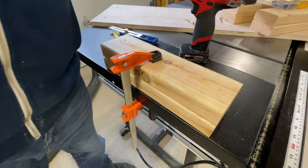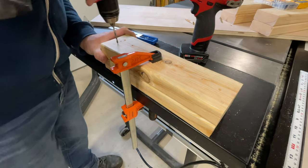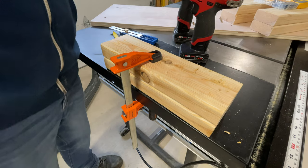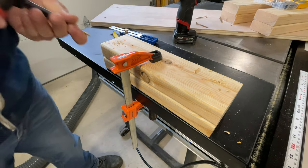I'm gonna drill holes again, because if there's an existing hole that goes through, it might pull it funny. So I'm gonna do new holes. And all we're trying to accomplish is to get it to hold together so we can drill the 3/8 hole right through where it should be.